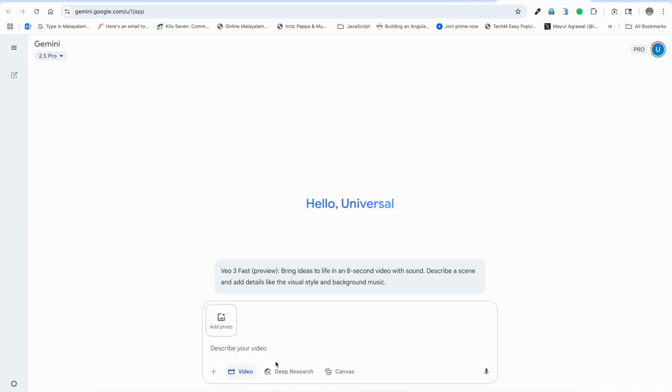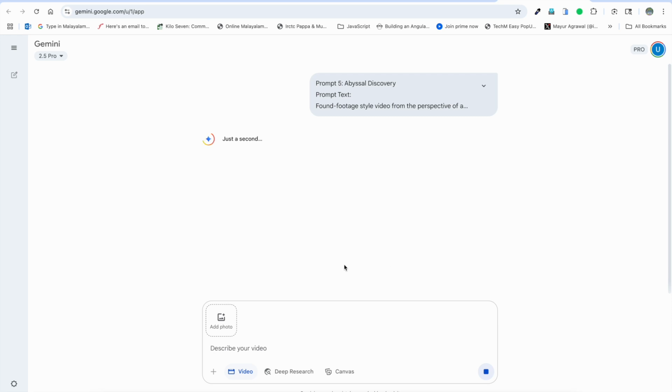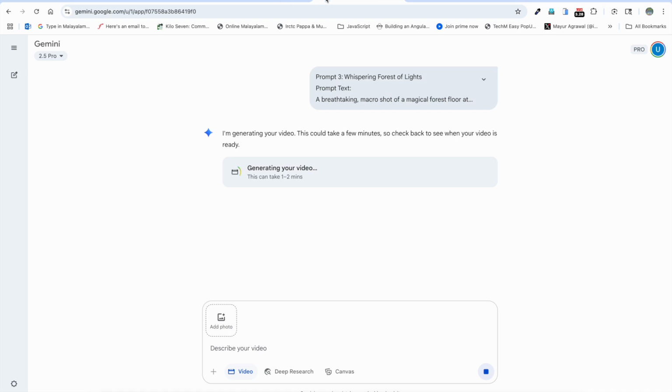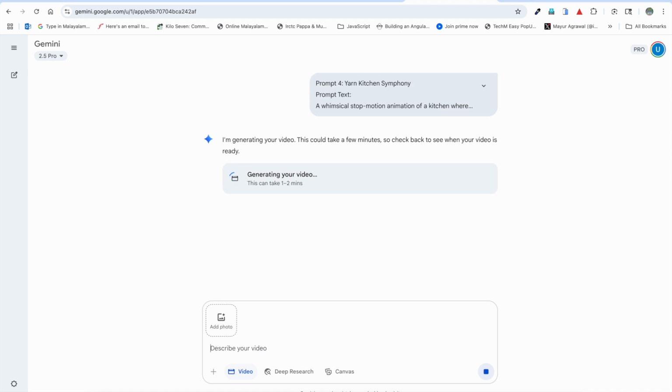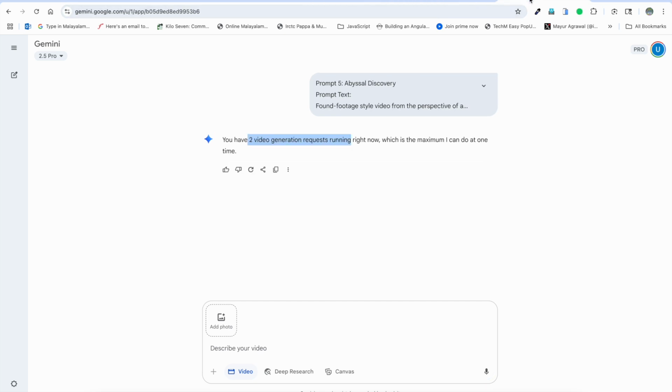Fifth one, if we type this one, it most probably will get an error message saying that only up to 2 simultaneous video generations can be done. Let's see. Yeah, this is right now coming. So what we will do, upon completion of the third one, we'll try to execute the fifth one. Let's see what is going on.